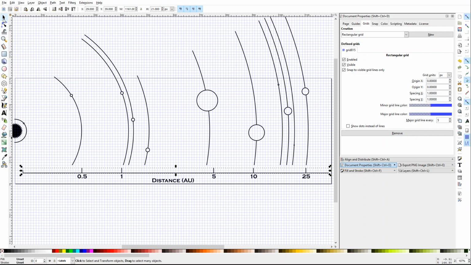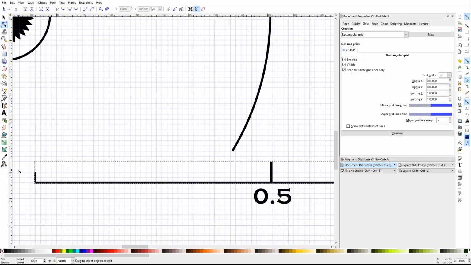What do I want to do? Oh, I want this one. I want to zoom in, and I want to drag that up so it's the same height as the other ones. There we go. All right, and those snapped good. So we're good to go there.